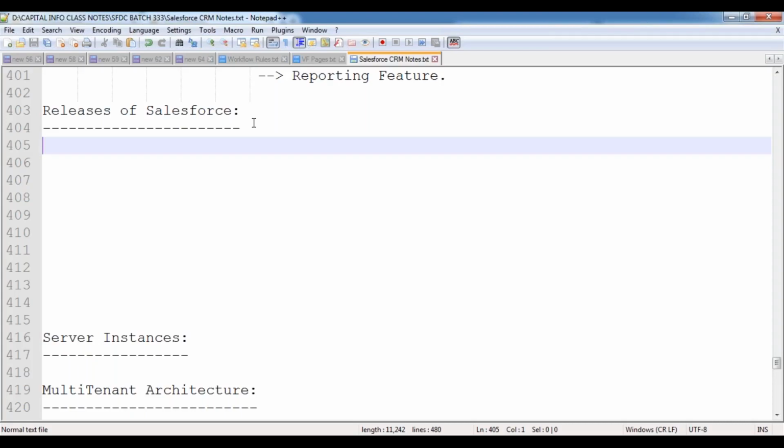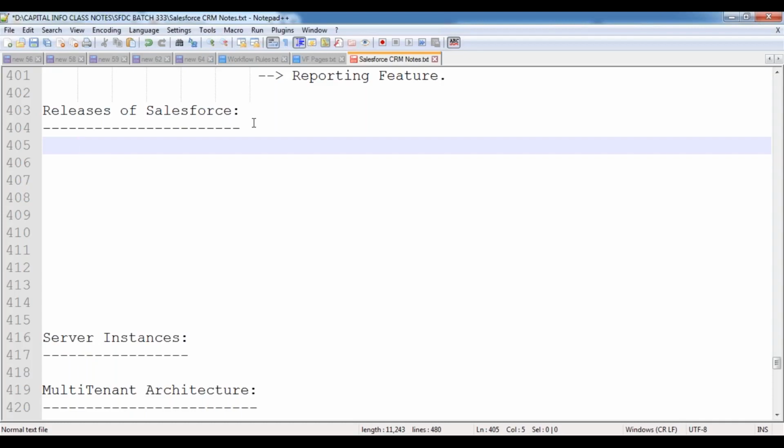Now, let me explain. What do you mean by a release? Release in the sense is a latest version, a newer version.